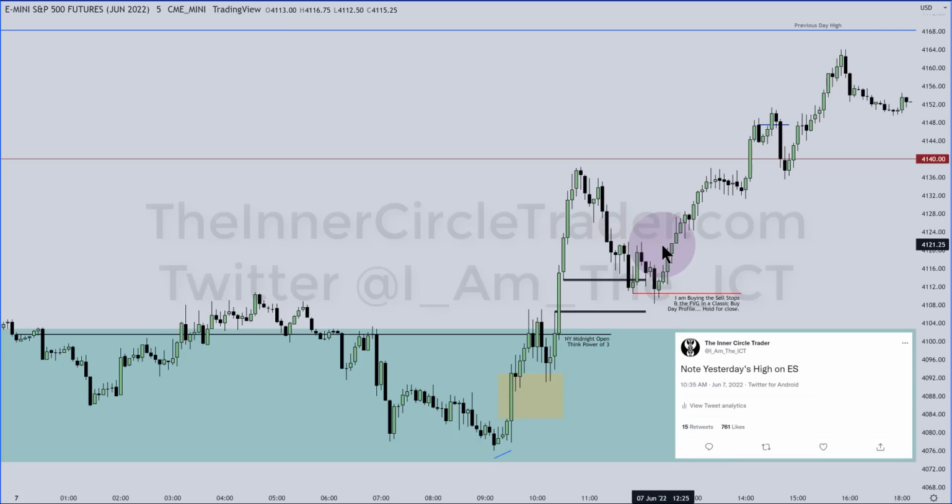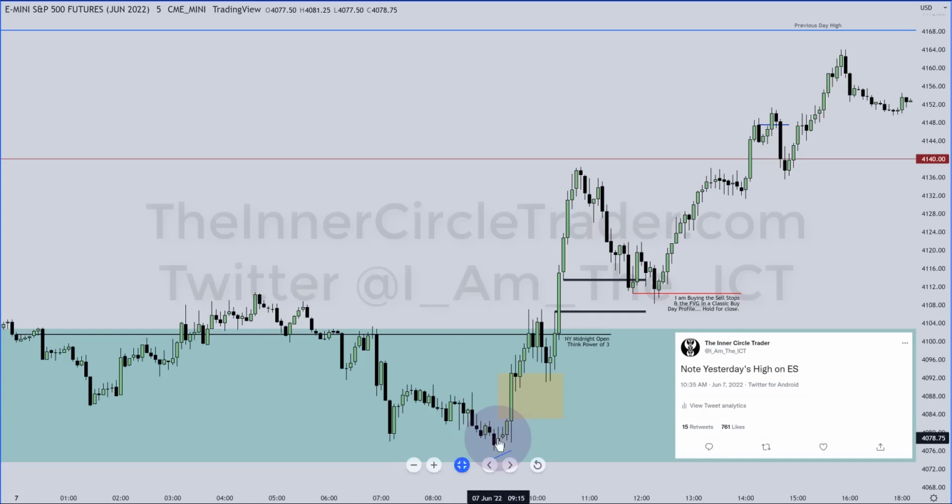Okay, so let's talk a little bit about narrative. When the market shifted here bullishly and came back down into that 50-minute time frame fair value gap and then rallied, this right here told me that they want to set this up for a bullish run in the afternoon. Why? Go back to that daily chart. Remember, we were inside this shaded area here. That's the fair value gap that I did not shade when we were looking at the daily chart naked at the beginning of the video. If you shade that on your own chart, you'll see when you drop down to the lower time frame 5-minute chart, yours will look like this.